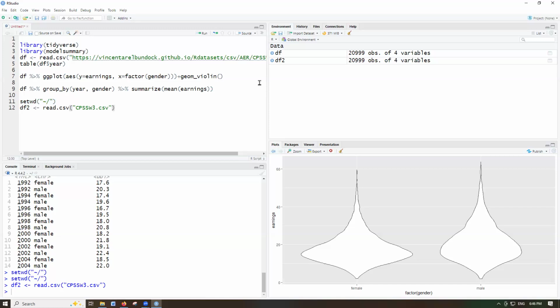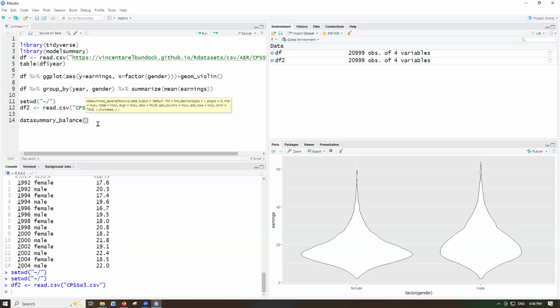There isn't much else we can do with this file. We could use model summary to do the data summary. I think it was dot balance, maybe it was underscore. Let me type it here and then let it prompt me. Data summary, there it is, yeah, balance.